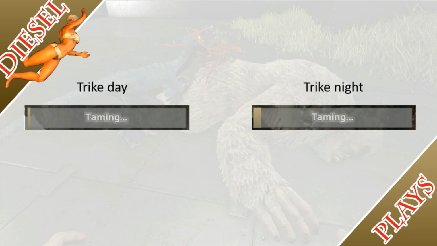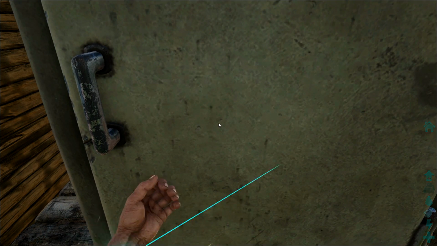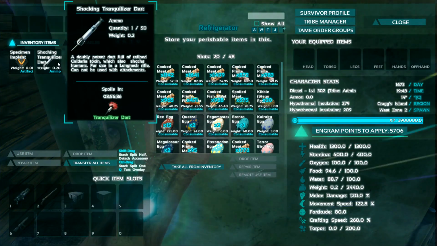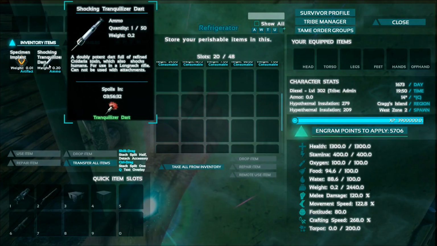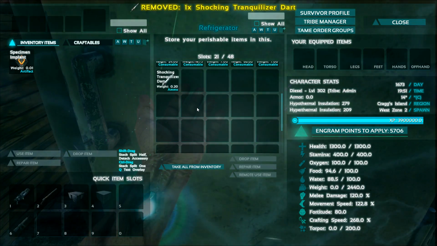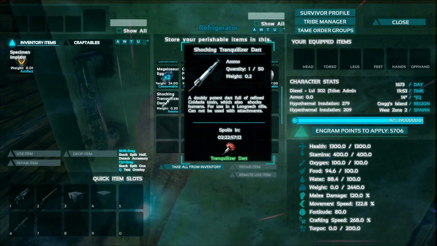So if I'm gonna tell you guys something, the Troodon tames better at night compared to the daytime. And a quick follow-up on the previous episode when we spoke about the shocking tranquilizer dart. If a shocking tranquilizer dart is approximately going to spawn in 4 hours, I'm going to place it into the refrigerator. It goes up to about 3 days.